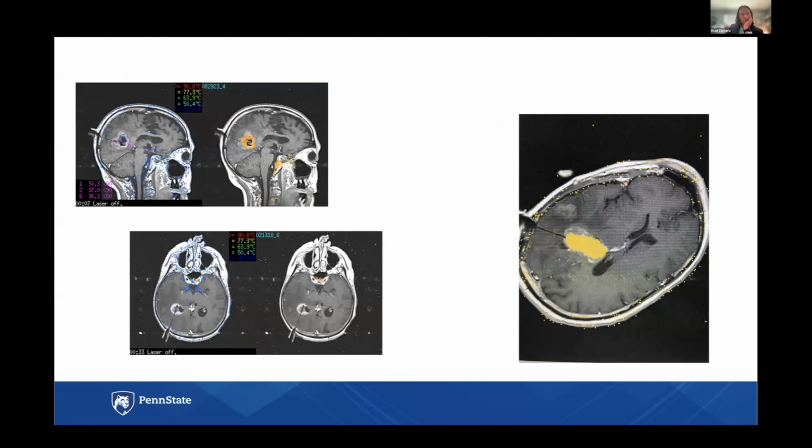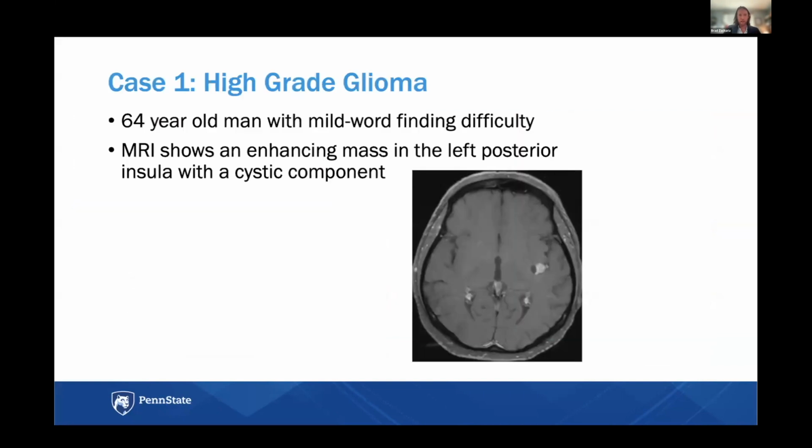So again, there's a whole spectrum of pathology, locations, and tumor types. These are just several examples here. We'll go over some specific case examples, but this is what you'll be seeing. On the left of each little blob is the real-time heat. Obviously, red is hotter and blue is cooler, and you're seeing the heat spread from the laser in real time. On the right side in the orange is the thermal damage estimate. Those are the areas that have been heated long enough and at a high enough temperature to be completely damaged. So you kind of get a sense of the spectrum of what you're seeing when we're doing this in the MRI scanner. This is the screen you're looking at.